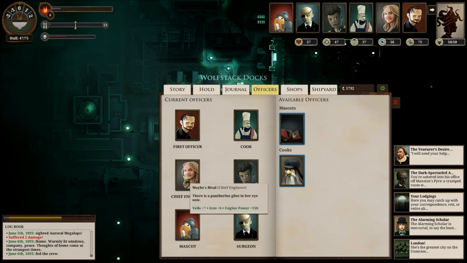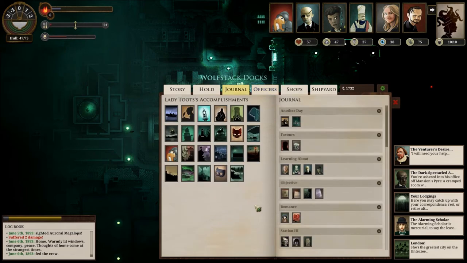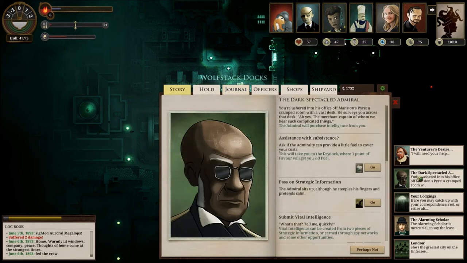Yes, yes. There's a Panthérian glint in her eye now. Yes! I accept! We have done it! Mabel's rival. That is satisfying. All of that to get that. Satisfying.